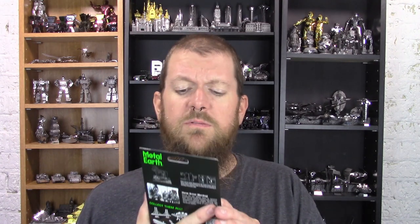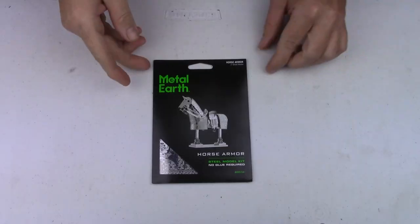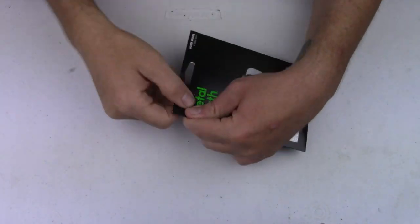Let's open this up. If we look at the gauge on the back, it looks like it's slightly less than medium, so by this, it should not be as tough or as difficult as the Chinese Ming armor, and that is a little bit of relief, since the Chinese armor was a bit challenging, but worth it. Let's see if this is worth the small or great amount of challenge it will present. Let's open it up. Go to the table, see what's inside. Horse armor. What's inside?